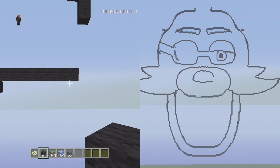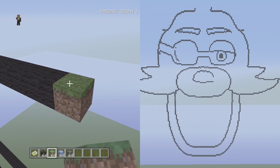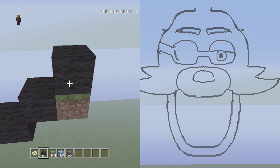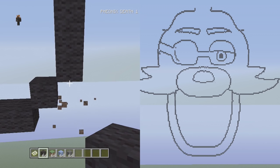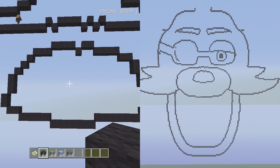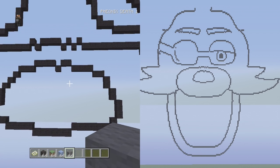As you can see on the right-hand camera screen, we're almost meeting up with what we had before. So all we got to do now is go up and to the right one single block, then up and to the right three vertical, 1, 2, 3, and everything meets up. You see here we touch at a diagonal, and that completes the snout nose thing. And now we're going to switch to our dark gray wool and get the detail done.